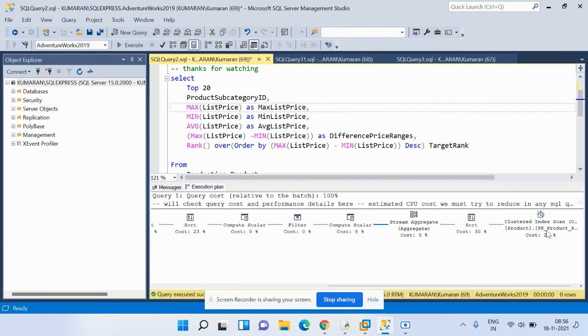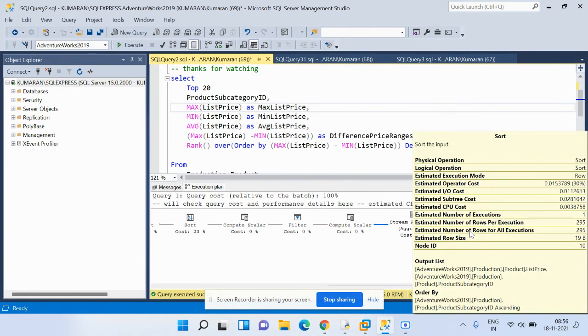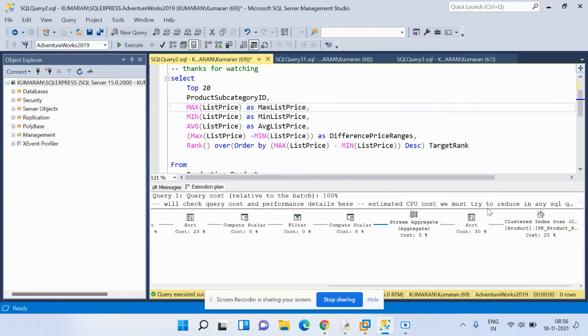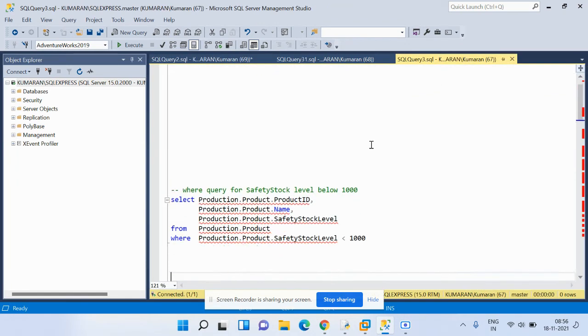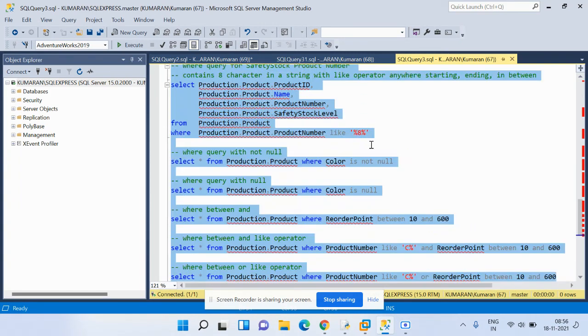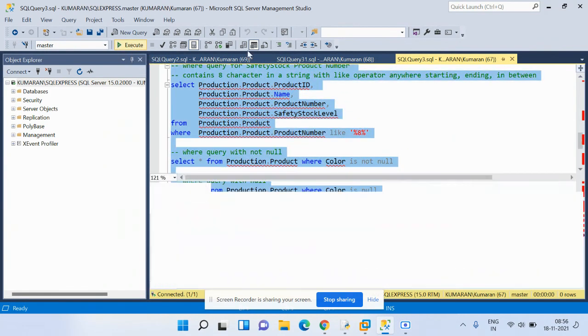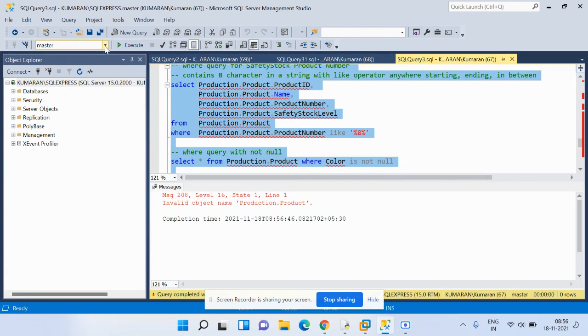So 100 percent of the query has been accounted for, 76 or 25. In this particular query we have a lot of queries, so if we execute it, we will get a lot of query data as the outcome.